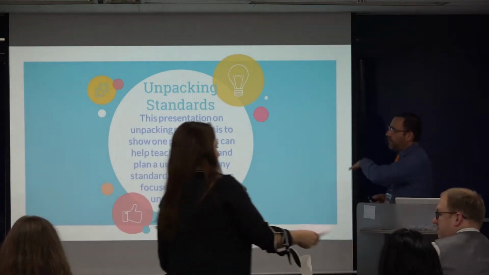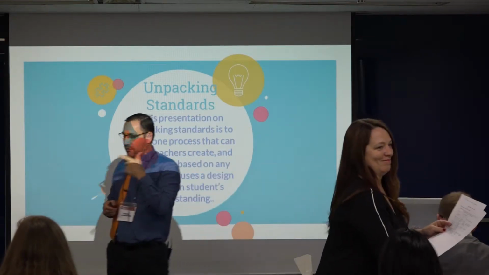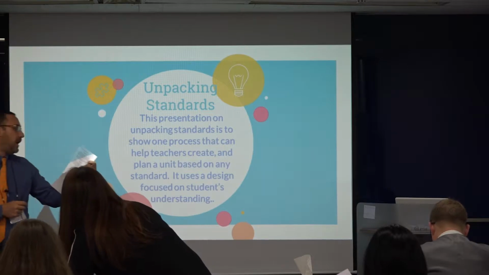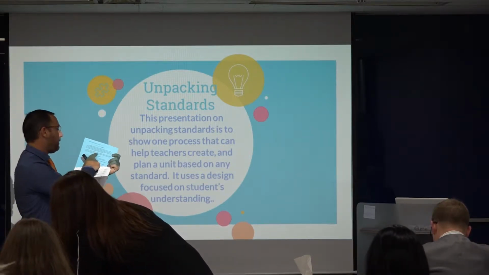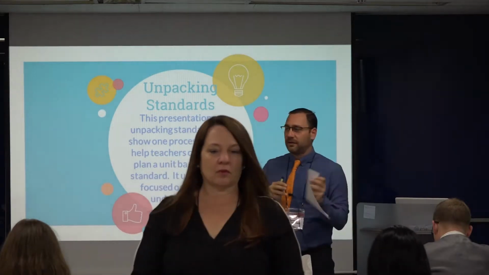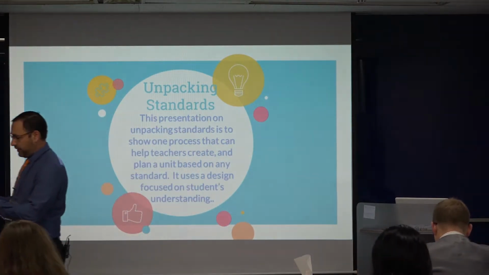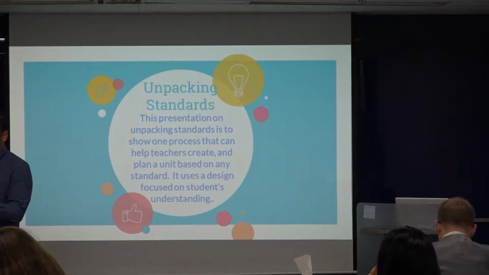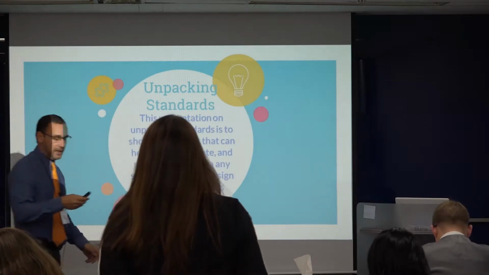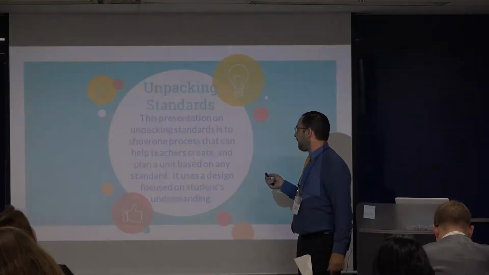Pretty much, when you see a standard, I have an example here. This is a math standard, and on top it's CCSS, math content 2, blah, blah, blah. What that pretty much means is it's a grade 2 math standard, and it says measuring to determine how much longer one object is than another, comparing the lengths. So that's the standard. And then we use this system here to ensure that the kid has understood it.